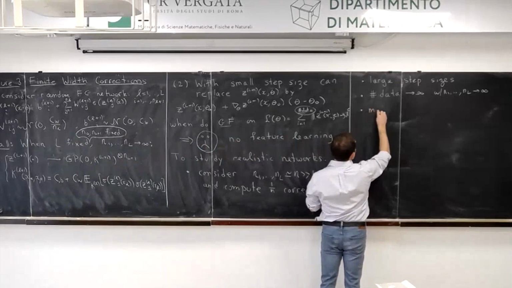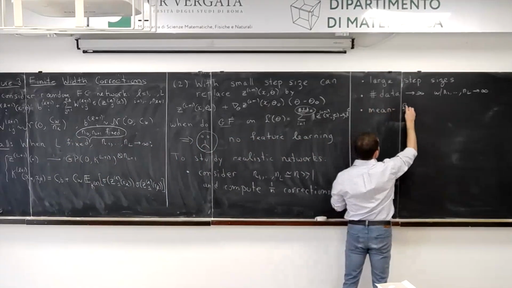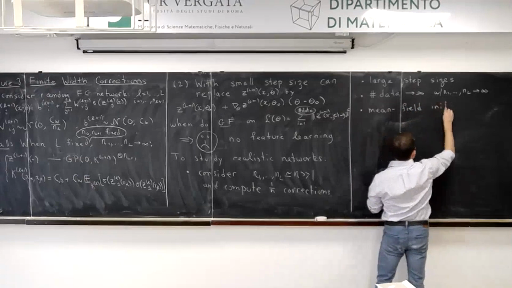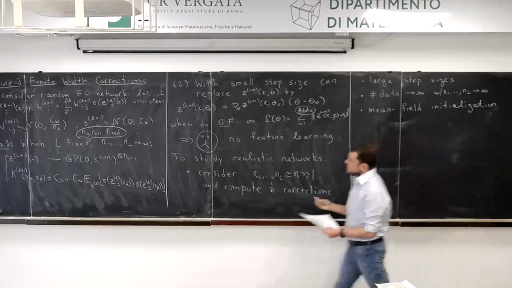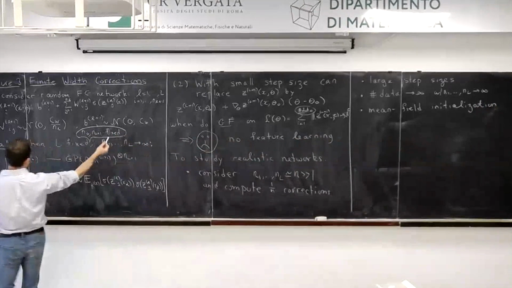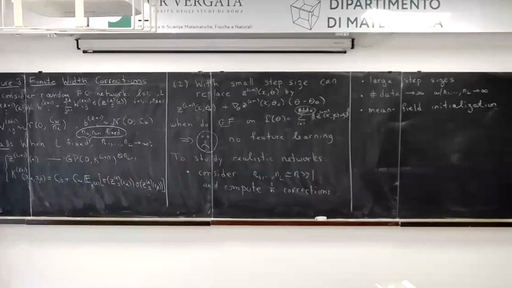And the final thing you can do, and people do this, and it's really interesting, is you can change the initialization. You can take what's called mean field initialization. Nobody said that this was the only way to choose the initialization scheme. This is a good way to do it, but there's a subtle but very important difference you can make. You take the exact same initialization scheme that I proposed here, except that in the last layer, you make your output weights significantly smaller than they were before. That's for various reasons called mean field initialization.